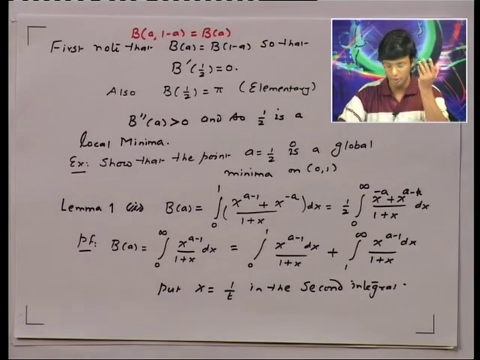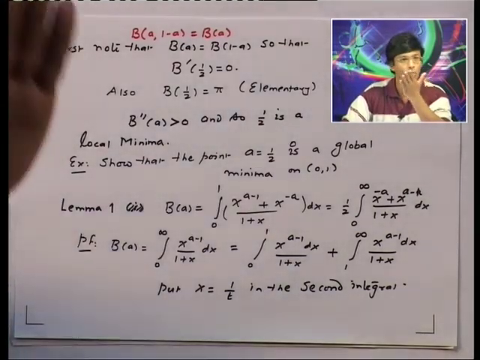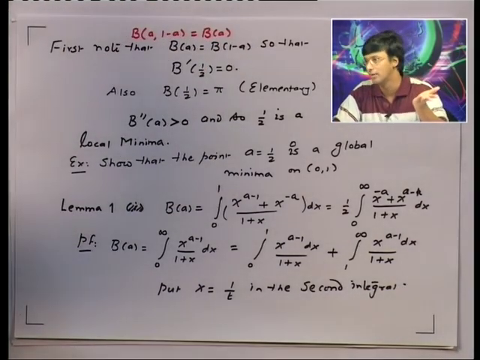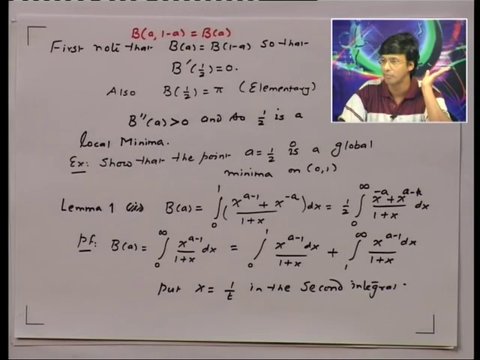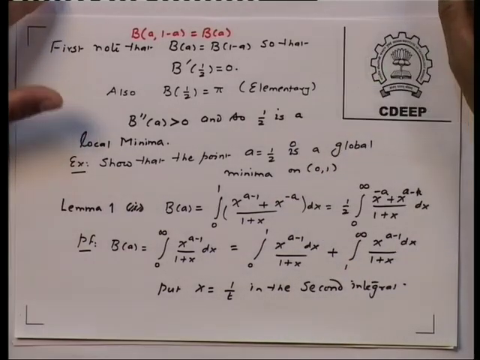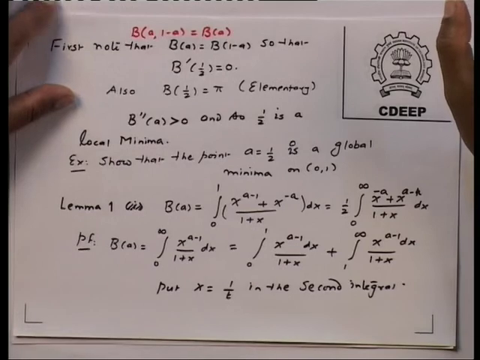You have to break the integral from 0 to infinity as an integral from 0 to 1 plus an integral from 1 to infinity. In the second integral, put x equal to 1 over t, that is the obvious thing to do. So, this is proved, lemma 1 is taken care of. So, have you written down the equation? Just the equation and nothing else, that is all that we really need from lemma 1, all right. Let us keep this on the side. Now, let us go to lemma 2.